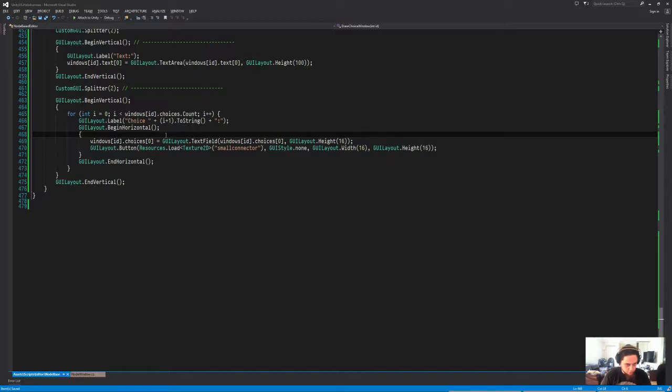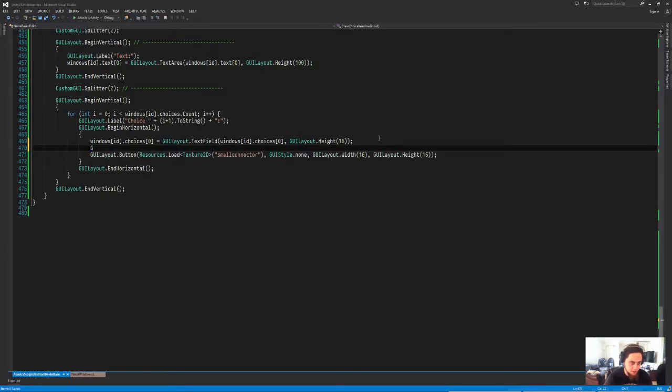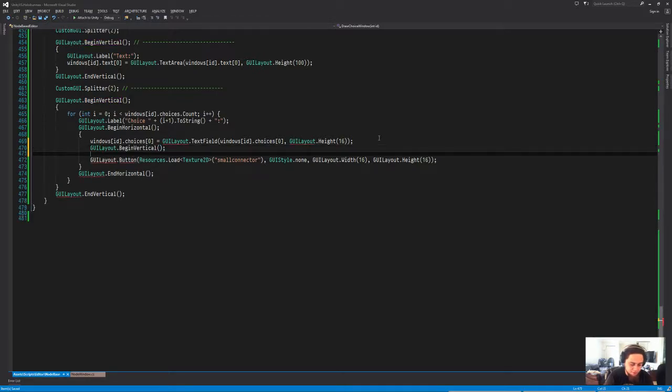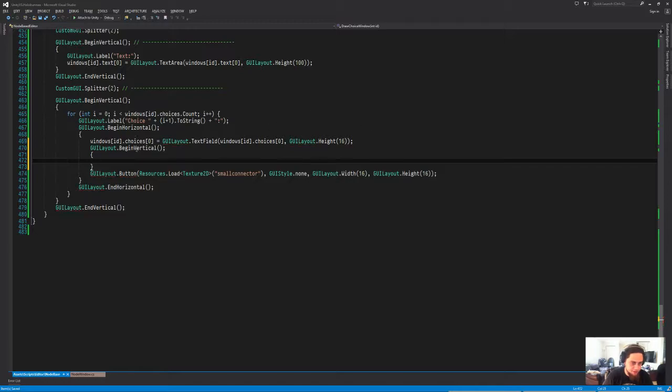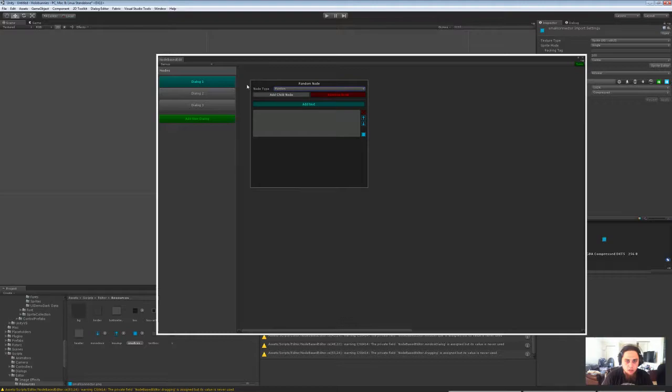What I can do is start a vertical layout. So this vertical and horizontal business, you see there's vertical here and horizontal here. When you lay out stuff, you have to contain the controls in blocks. So let's say I do a horizontal section.